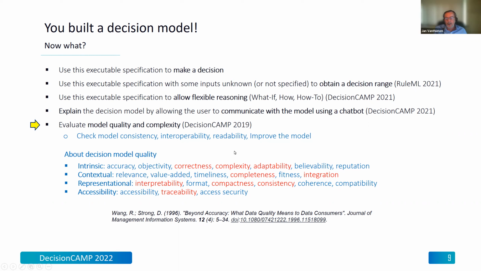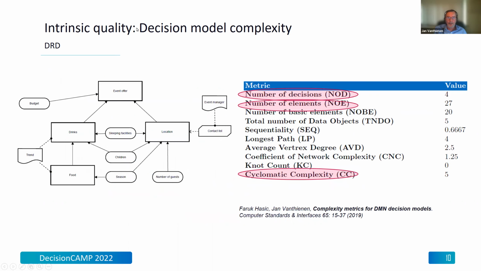It's not because you have a model that produces the correct result that it's a nice model. The quality should be high, the consistency should be there, it should not be too complex, and so on and so on. For instance, I think 2 years ago at DecisionCAMP, we had a small presentation on model complexity. How do you judge, how do you evaluate if one model is more complex than another model? Just like how do you evaluate program complexity? And there are metrics for this. Number of decisions, number of elements, number of arrows, all these things. We could start using it.